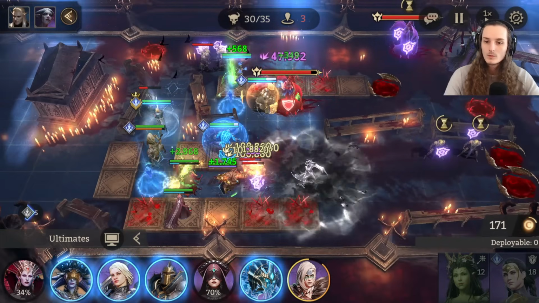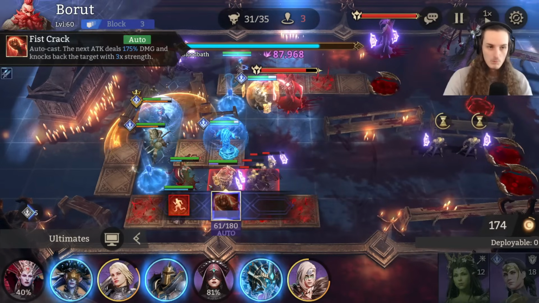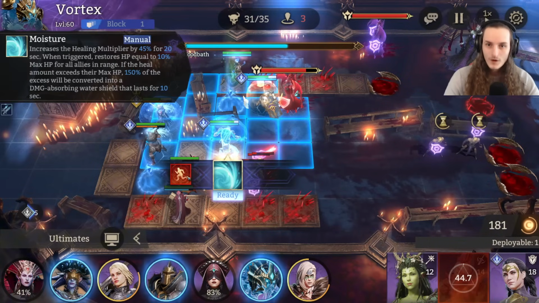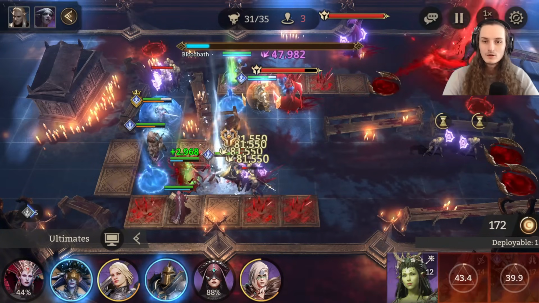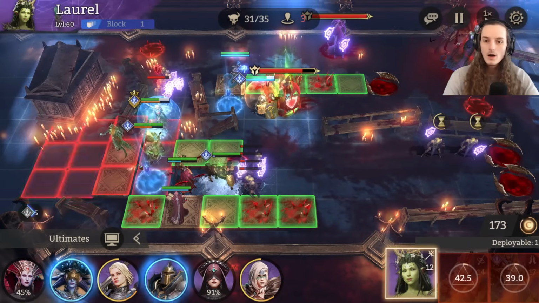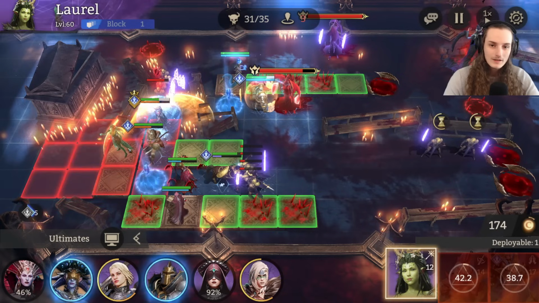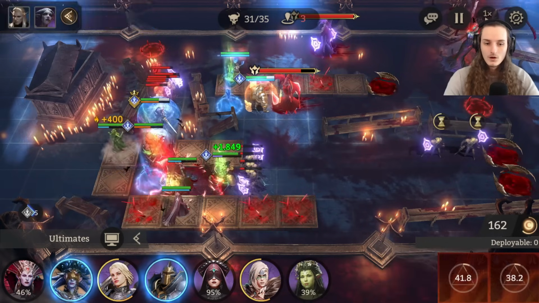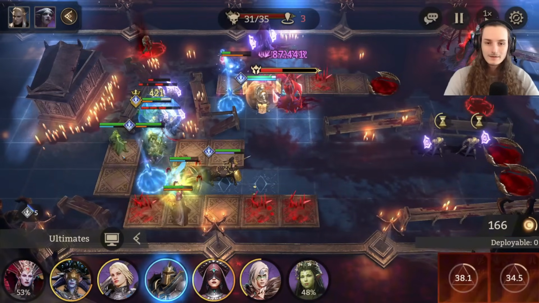So for example, what would happen is we can simulate it right here. The explosion happens, boom, explosion, Borrowed dies, Vortex dies, and then you can just place in your tank you already have. Or also, for example, if your Astrid's ultimate isn't ready at any point, just remove Vortex and put in a Laurel to get yourself the extra rage for your units on the side.